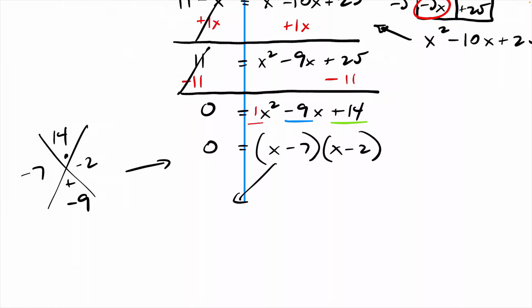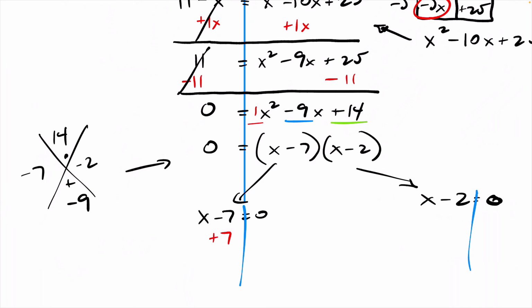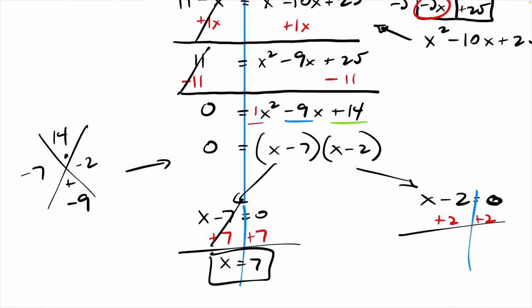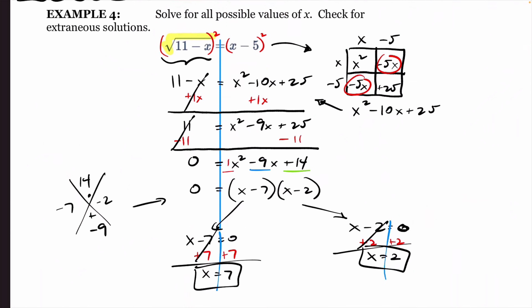So we're going to get two answers, just like we did on the last one. X minus 7 equals 0, x minus 2 equals 0. Add 7 to both sides, add 2 to both sides. Okay, it gets positive 7, positive 2. I told you this earlier, and it's true, one of them won't work. One of them is extraneous, so we're going to find out in a second which one. Okay, we're going to plug them back into our calculator.